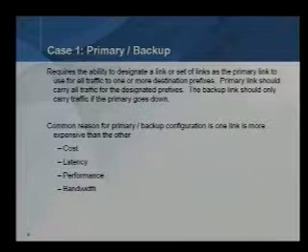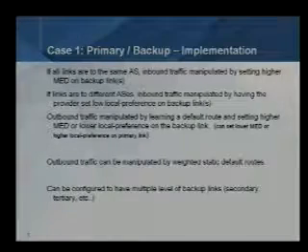It could be the cost of the link in terms of dollar value. One link you might be charged per packet, the other link you might have a flat rate, for example. Could be cost of the link in terms of latency. One link might have much better performance than the other, so you want to try and use your better performing link first and then only fail over to your poor link. Could also be bandwidth as well.